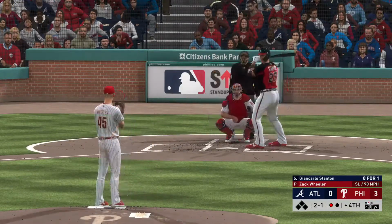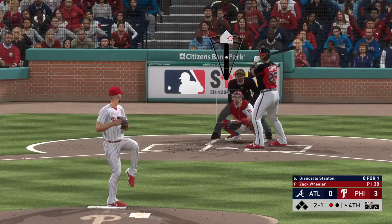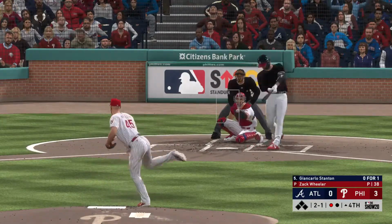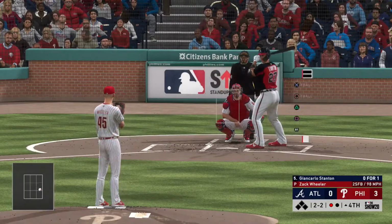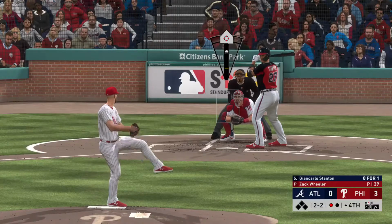No offer on that one. 2 balls and a strike. Big sweeping breaking ball right there. A good pitch, but if he wants to get him to swing at it, he'll have to bring it in a little bit closer to the strike zone. Even count, 2 balls and 2 strikes.